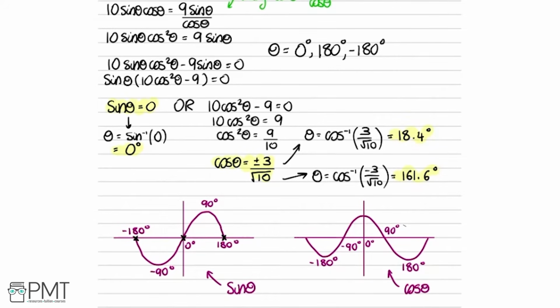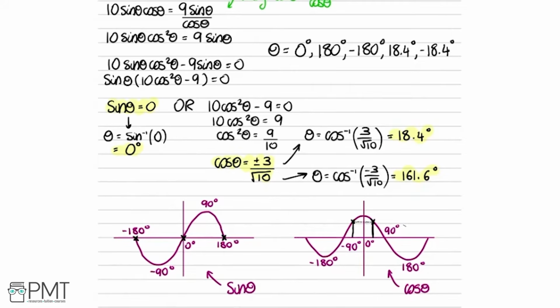So 18.4, well, that is somewhere about here. So we can see we've got one of the solutions here. But if we work back here, we see it also across here. Because the cos curve is symmetrical, this point here is 18.4 degrees, so this one's at minus 18.4 degrees. So we've got another solution at minus 18.4. Writing both of those on, we've got 18.4 degrees and minus 18.4 degrees.